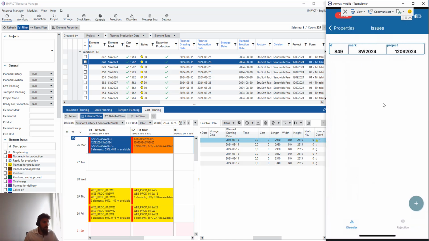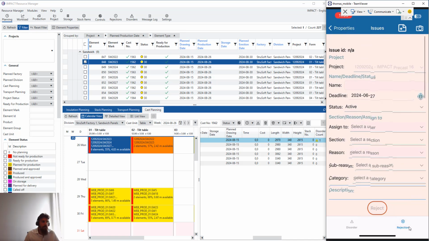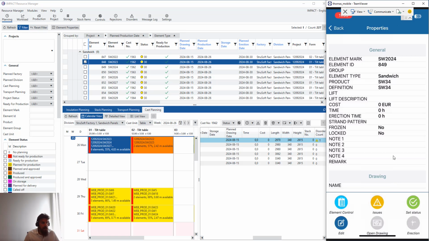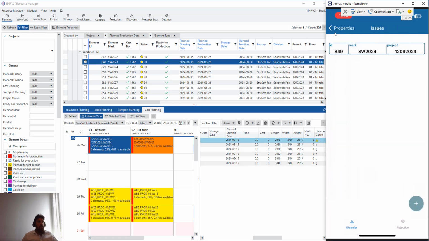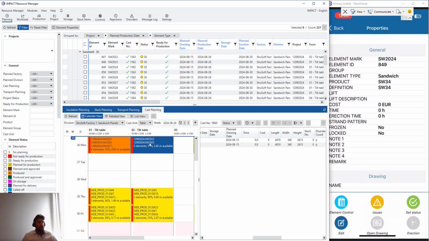And some people will say, I know it's broken, like I need to create a rejection. Usually, I do not condone creating rejections directly from the mobile app. So what I will do is basically create an issue, as I did, assign it to the person responsible, and then the person will review it, and the disorder will then become a rejection.